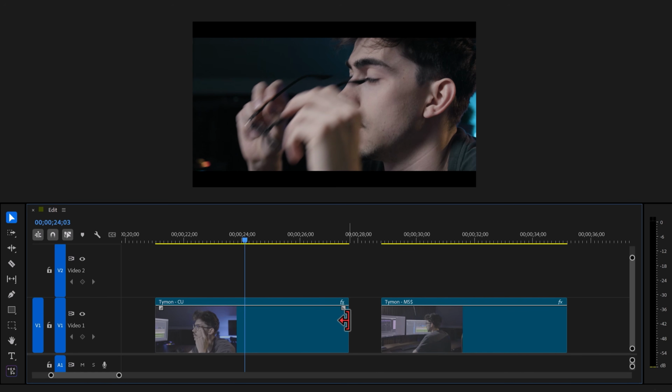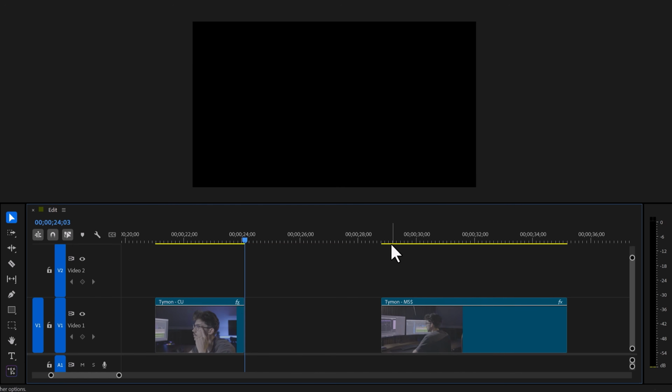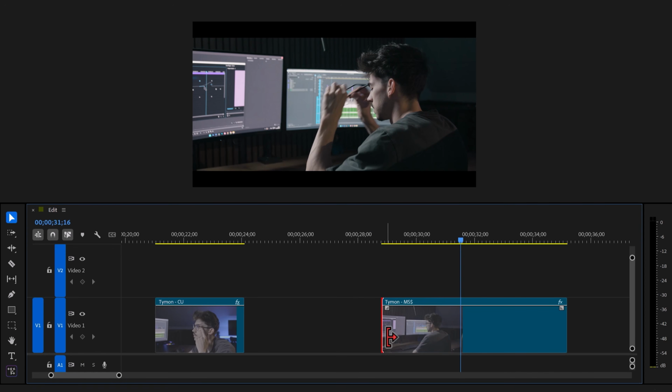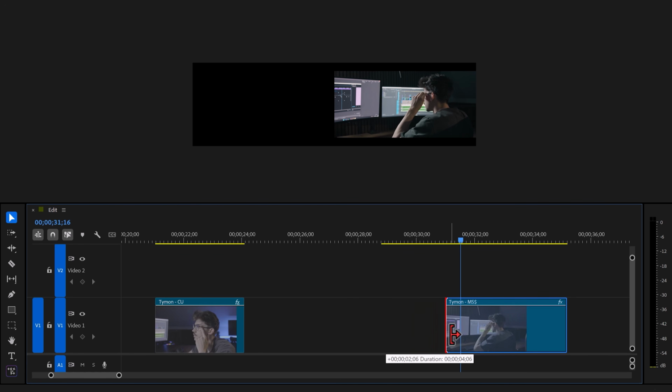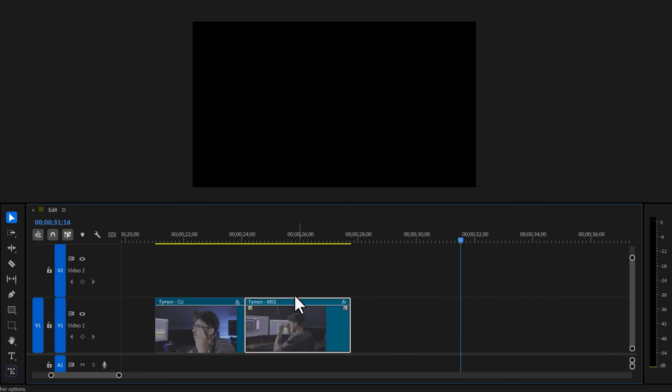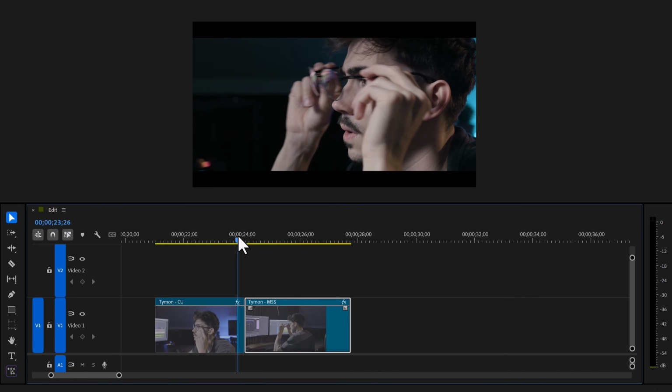Let's trim away everything that comes after the playhead. Then on the medium shot, I'll have to make sure my eyes are closed in here as well. Now, you actually gotta think of that before shooting. Once you've found that frame, trim away everything that comes before that. And now snap your shots together. The reason why this works so well is because our eyes follow movement. And that's what makes the cut disappear.